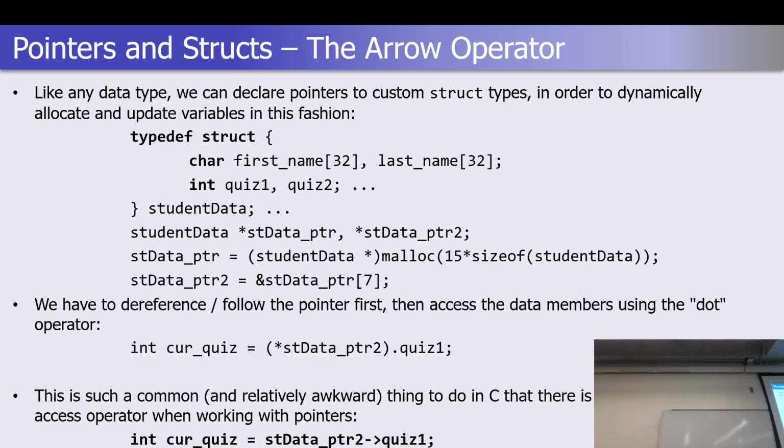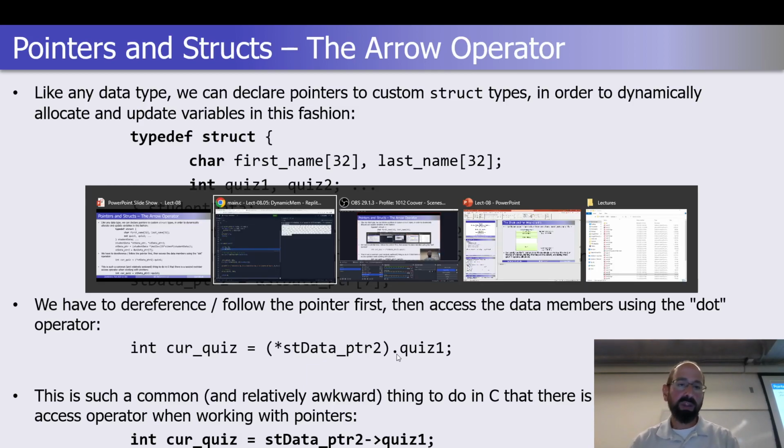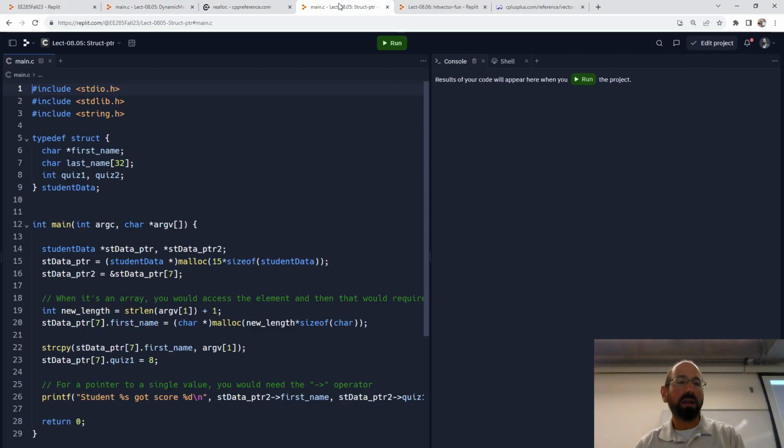So pointer to a structure, arrow, give me the quiz 1 score we have for that. And if instead you did the dot operator, you would get a compiler error, and that's why that would be the case. Sometimes that can be a little bit tricky in our programs because sometimes we have statically allocated things and other times we have dynamically allocated things, and we swap between the two all the time in our program. You do have to be aware of it then, that when you're dealing with something that is a pointer and it's a structure, you need the arrow operator. If not, you can stick with the dot operator here.